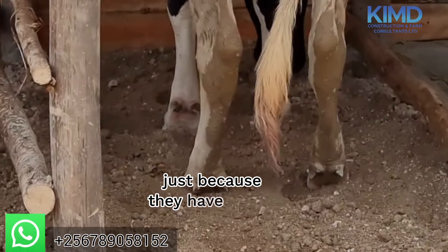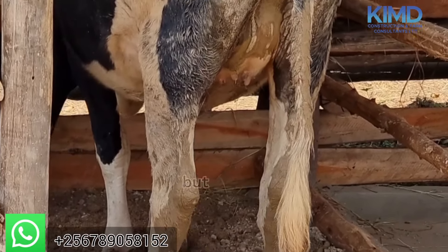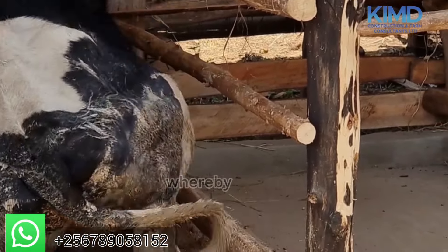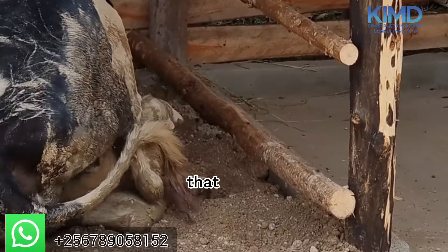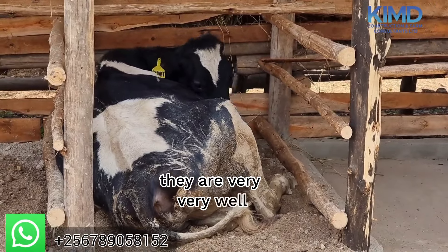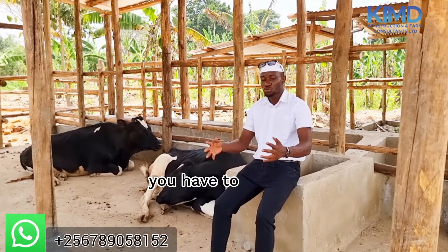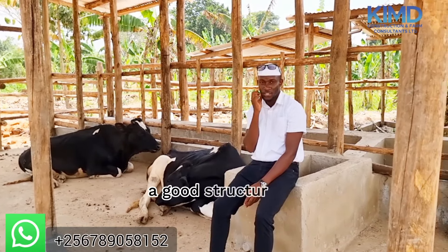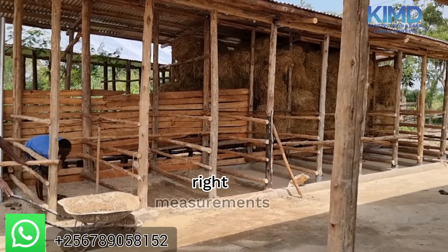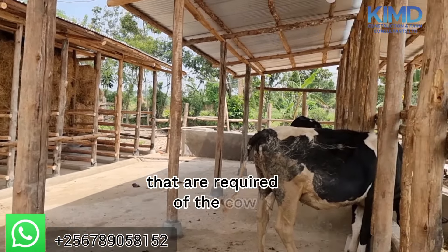These ones are sleeping here just because they have liked it, but there is sand where they sleep. There is a soft ground where they sleep — we made sure that in their range, where they are sleeping, it is not wet. So if you look at the compatibility of animals, you have to use professional people to design for you a good structure. This is a simple structure but of a standard — right measurements and all the required necessary things for the cow.